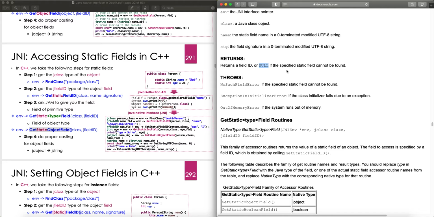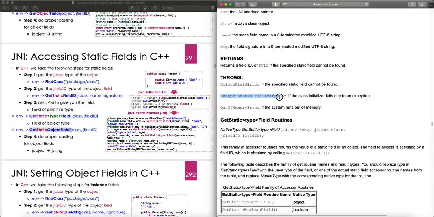But because JNI was written many years ago, before the C++11 standard, they're just using this NULL macro from C. And if we cannot find that field, it also has to throw something on the Java stack: NoSuchFieldError if the specified static field cannot be found. This is thrown when we return back to Java. So if we don't check for any exception and just immediately return, if the field was not found, then in Java this error will be thrown on the Java stack.